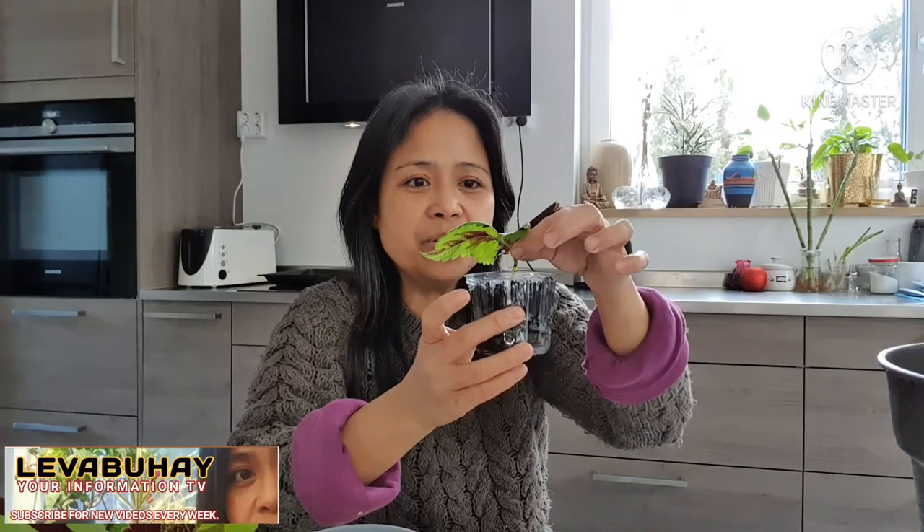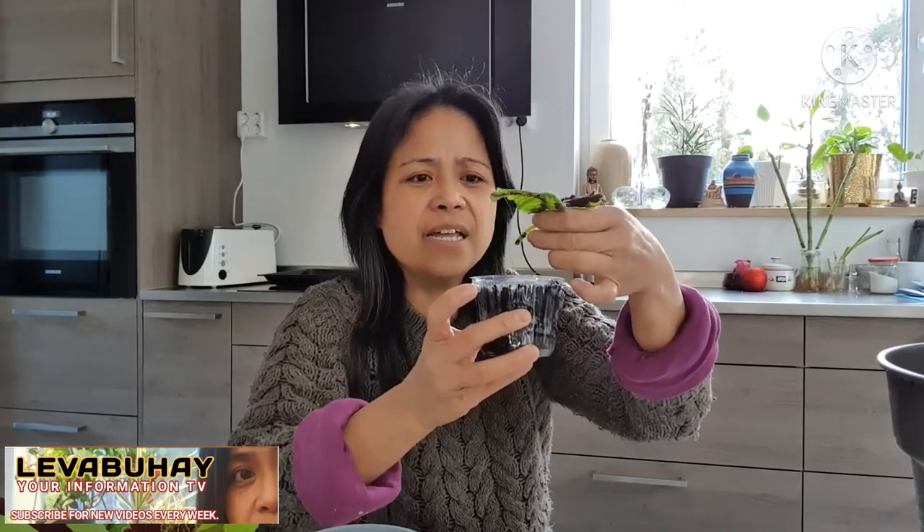I showed you one that is a tiny branch — you don't have to throw it out because you can actually plant it. If you are planting a very small cutting, use a small container. These containers are recycled — I usually save different kinds of plastic boxes because you can use them for propagation. Just make a hole in the bottom, put the cutting in, push it down about one centimeter, and that is very important because you want them to root.